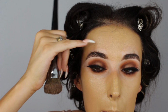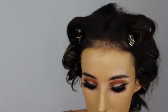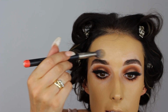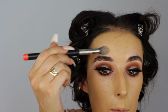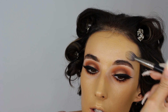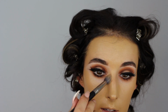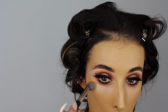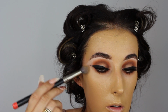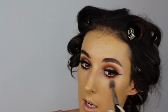So I'm just leaving a little gap around my brows and underneath my eye area. With my brows, because I have my brows done already, I'm just going to pick up a little bit of foundation on my 4SS brush, which is a little bit smaller than the Morphe brush, and just rub it around my brow area because I don't want to ruin my brows. And similar in here towards the inner corner of the eyes. And then do you remember I brought my concealer down quite low? I'm literally just massaging that foundation into the concealer, so there aren't any harsh lines.